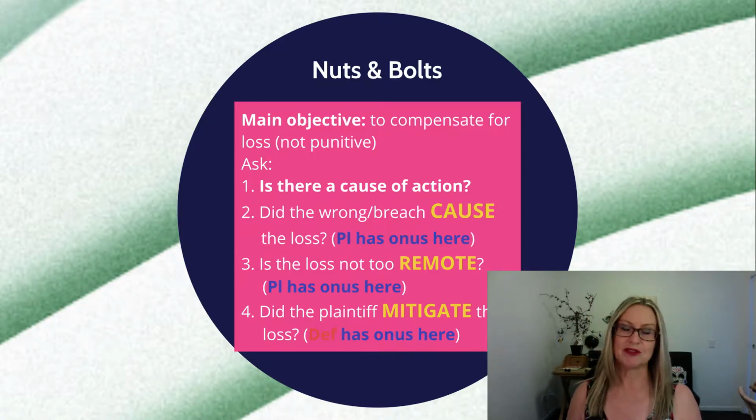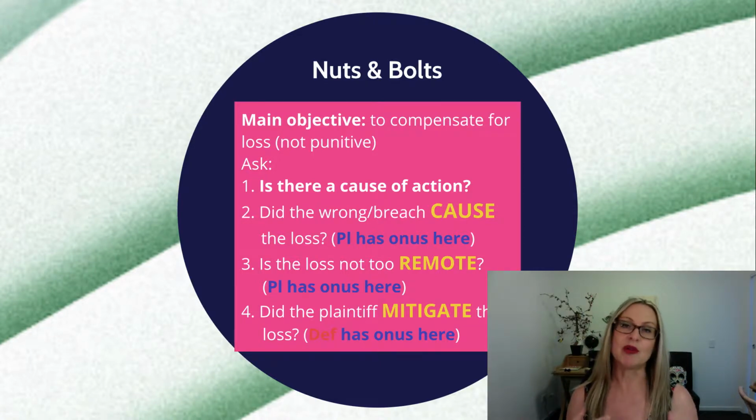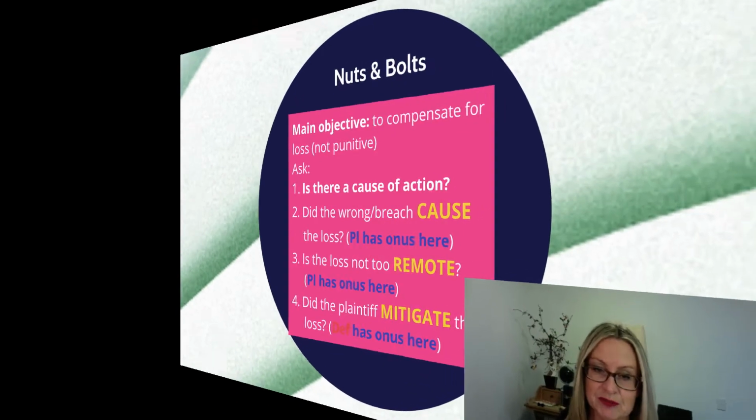The main objective, obviously, for contractual damages is to compensate the plaintiff for the loss that they've suffered. So contractual damages are compensatory. They are not punitive. So you're not meant to be hitting the breaching party, the defendant, with a big fat stick and penalising them in such an extraordinary way that they'll never do naughty things again. It's just simply to get the plaintiff out of the bother that they've incurred in relation to the contractual breach.